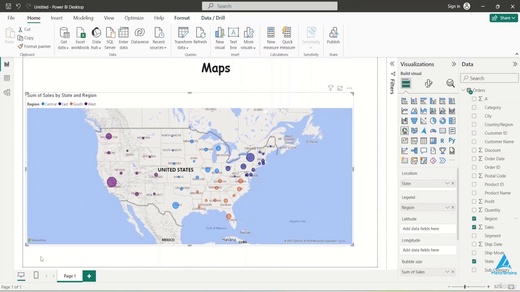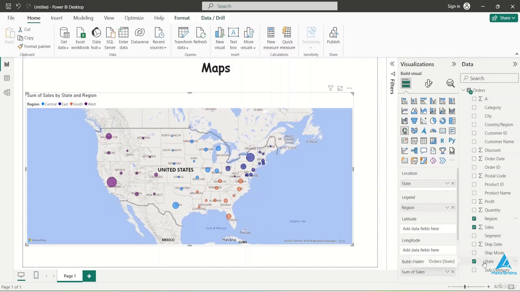Nothing difficult in this. I was trying to tell you that sometimes you might get an error if you try to drag and drop. The column names should be state, city, country, PIN code, postal code. So if the column name is something different, for example, if you give some name like state 25, state 35, you may not get the map.